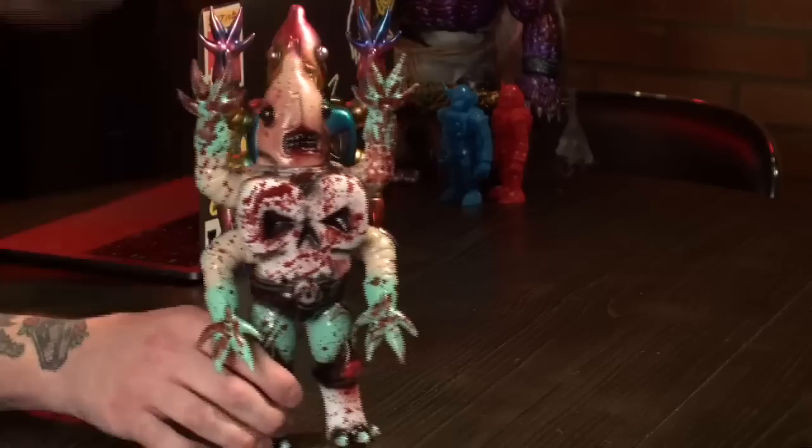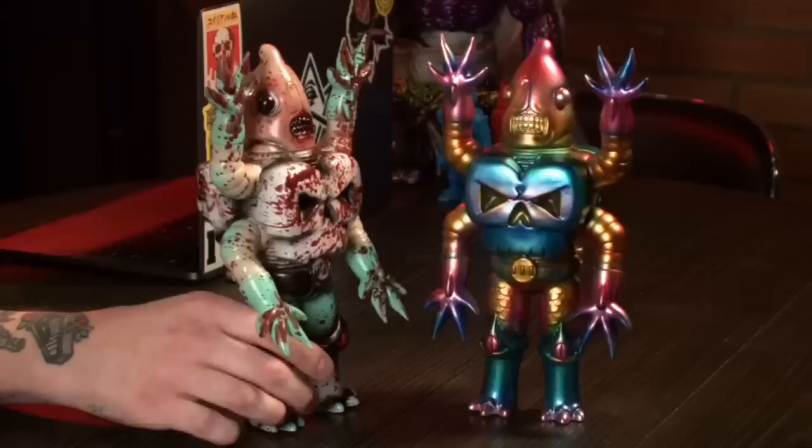But putting them next to each other, I'll talk about Vaporwave Zengachi in a little bit. This is a great example of what you can do with sofubi if you're a painter. Two completely different styles, but yet the same figure. I was kind of reluctant because I was like, well, my figure's so clean looking, so cartoony looking, would that fit? The answer is yes, because art is subjective. I'm sure one of you out there is like, man, that's dumb, which is totally fine. I thought the contrast of him being this cartoony, almost cutesy dude, and then having the blood all over him, is actually kind of surreal, almost.